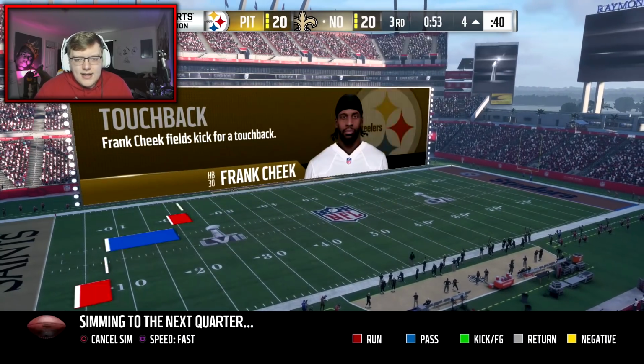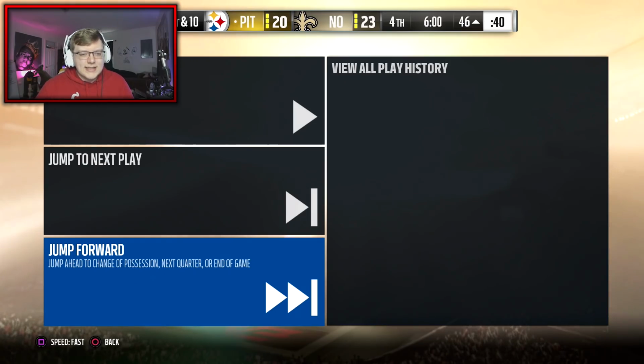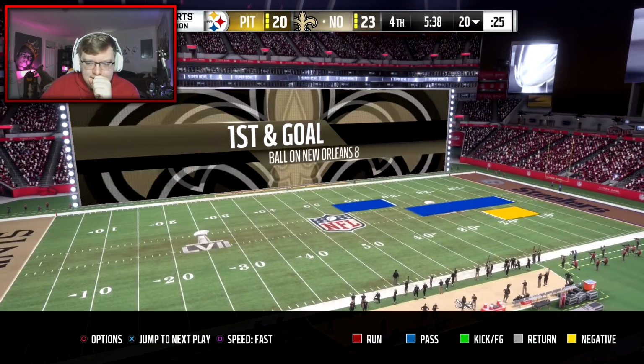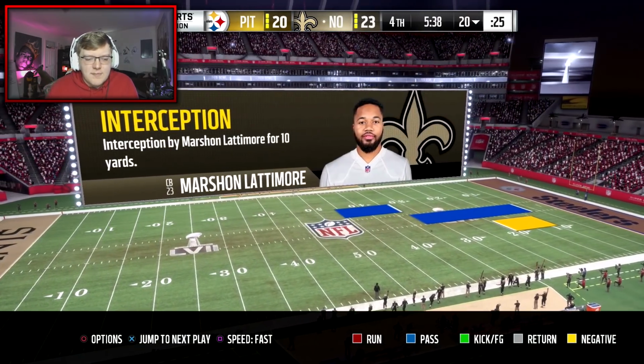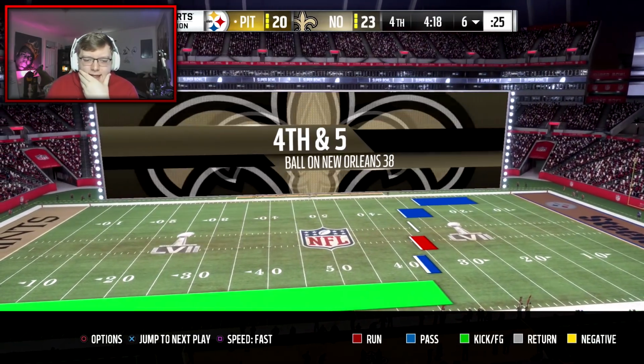Tie ball game. They're going to come out there, score a field goal, and we enter the fourth quarter as a 23-20 game, and we have the ball. Here we go. Can we score a touchdown right here? And we get stuffed. Intercepted by Marshawn Lattimore. Come on, defense. Can we get a stop? And, okay, there we go.